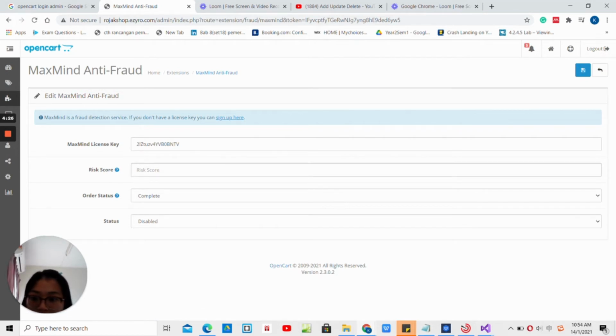Okay, this is the MaxMind anti-fraud. First, we need to install the extension and register an account on the official MaxMind website to get a legal fraud detection license key. So this is what I applied for, the license key.